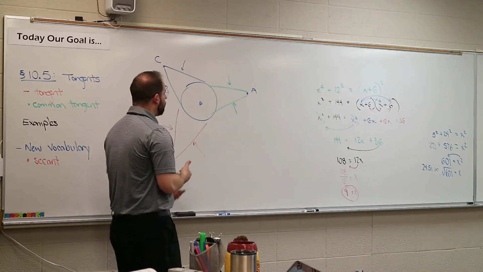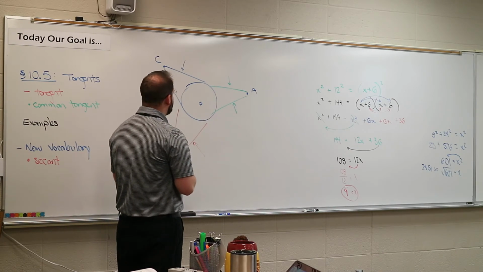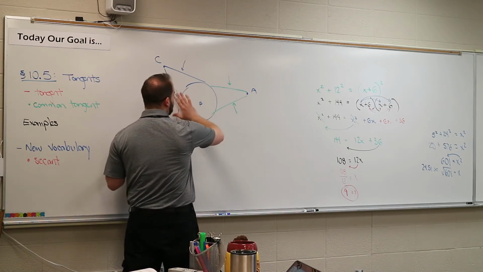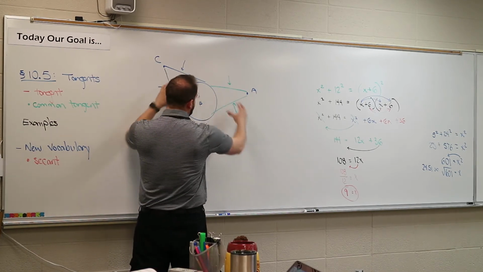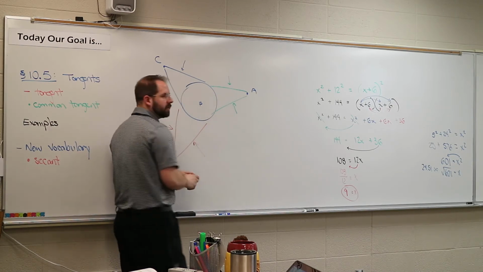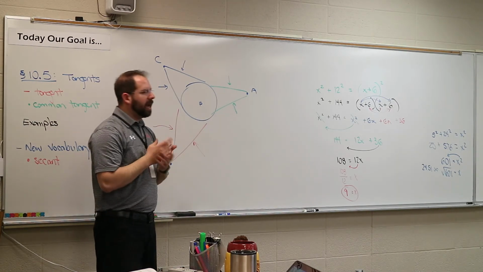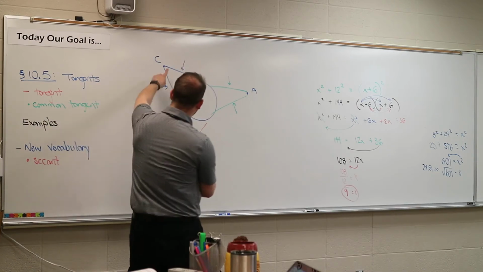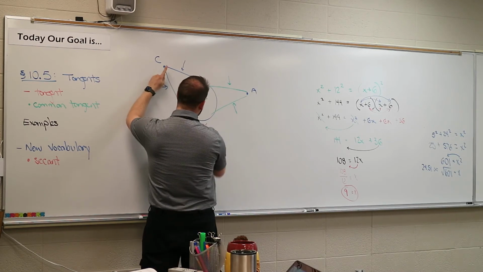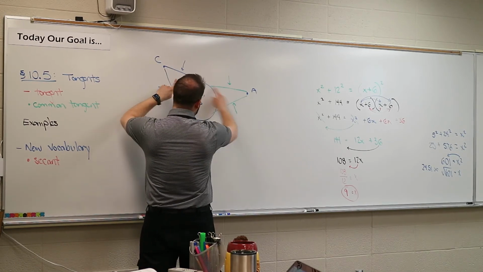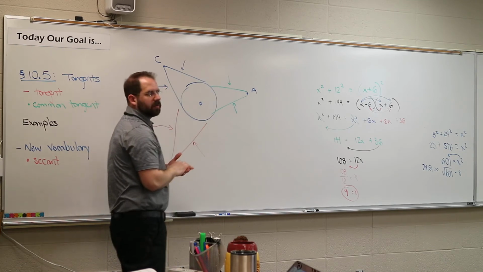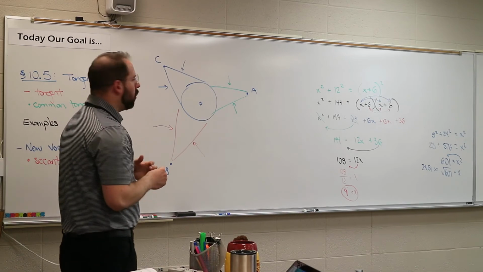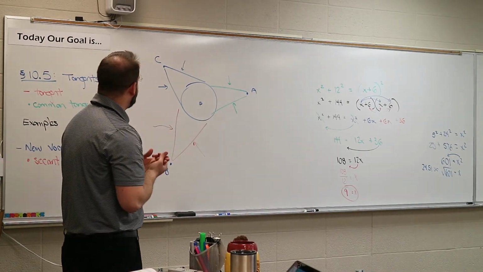Now, why this is important is what we're going to talk about on I guess Tuesday. That'd be tomorrow. We'll do a couple examples of this where they have a big picture and a bunch of external tangents coming from these exterior points, and they're going to have you try to find the perimeter of the object that's left. So maybe it's a triangle. If I put these straight across from each other, you could have a big triangle, so you could add up the walls. So we'll talk about that more tomorrow. I'll do a better drawing, but this is the one property I want to remind you of. That was your theorem 1011.